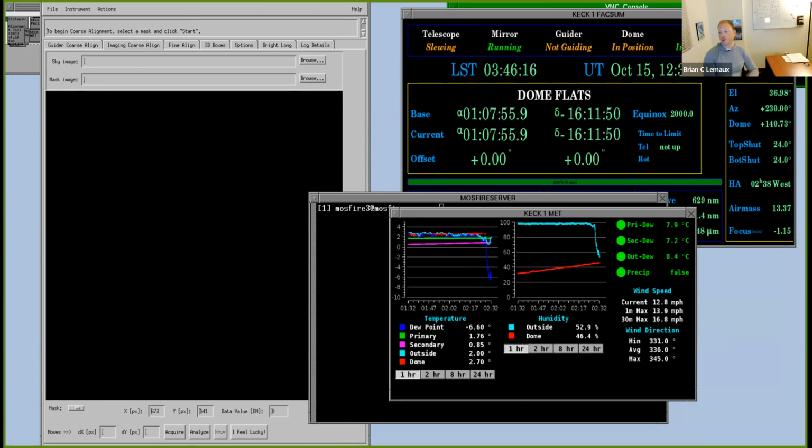But we would really love to get a couple more hours because that will allow us to get enough data to probably determine the distances to a large number of galaxies and be able to understand the properties of those galaxies. So yeah, that's the hope.